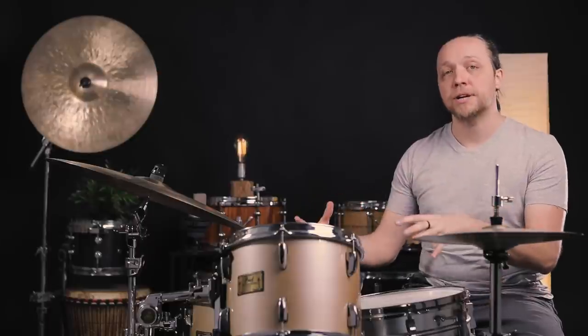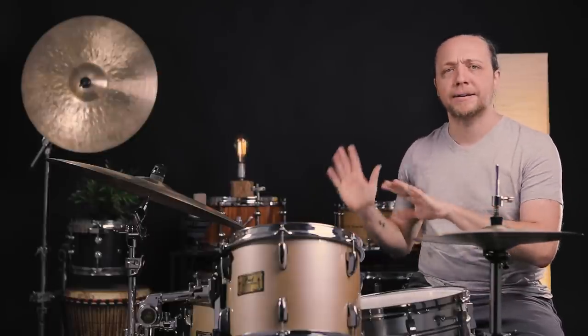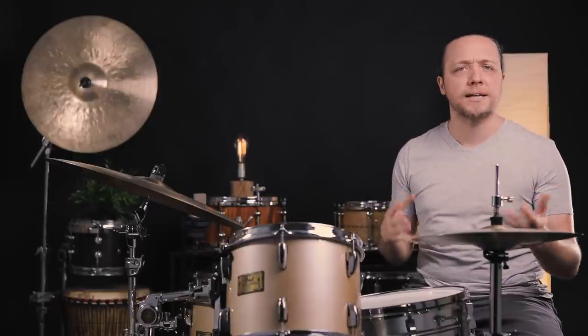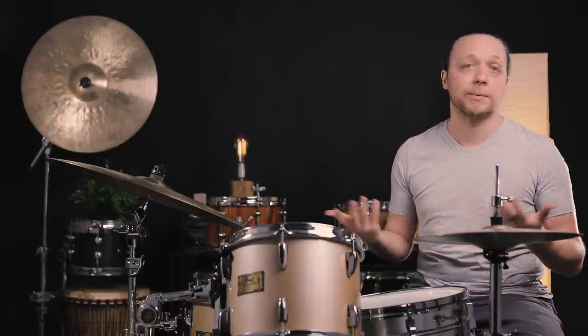So as you change the angle of the bass drum, you may start to feel like the point of impact in your pedal stroke is different. Because it is. And you can balance these things out for feel, which is primarily why I get into adjusting the angle of the bass drum in the first place.